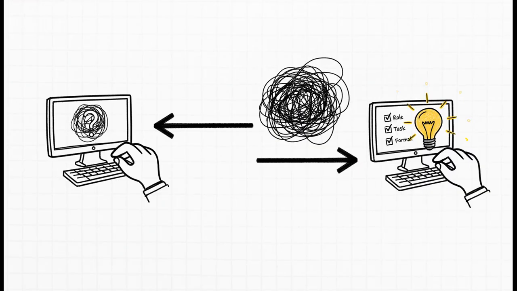And here it is. This is the big idea for this whole explainer. The quality of the answer you get is directly tied to the quality of the question you ask. Think about it. The AI does exactly what you tell it to do. So if your question is vague, guess what? The answer is going to be vague too. The secret to unlocking better explanations and learning way faster isn't some kind of trick. It's a skill you can build.